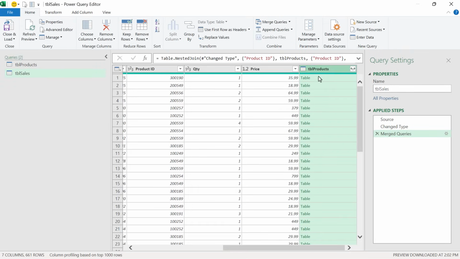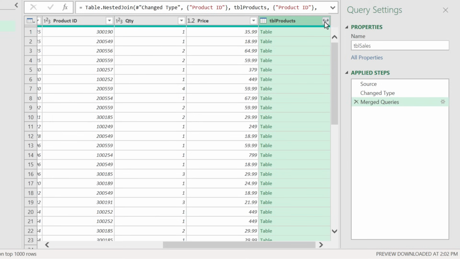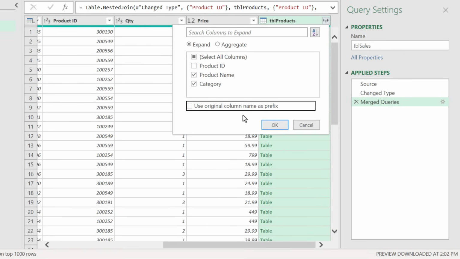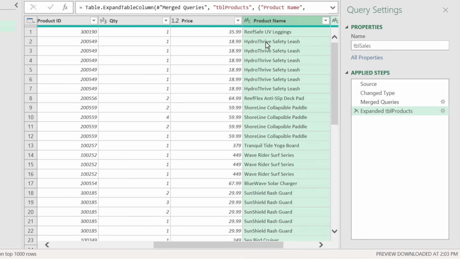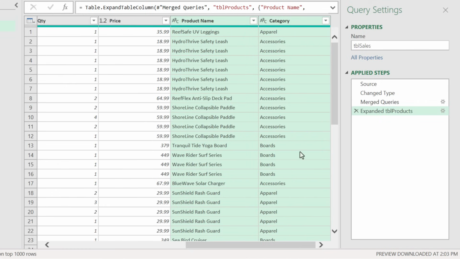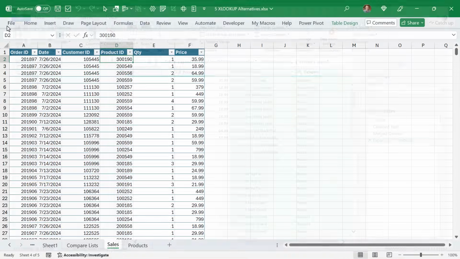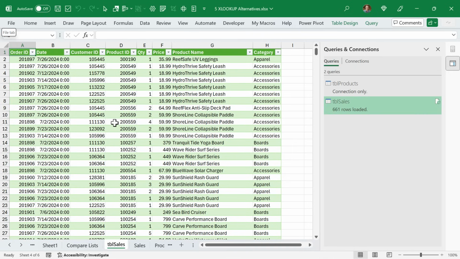That's going to add a new column here to our table, and we can click this expand button. And from here, I'm just going to uncheck product ID because we don't need to return the product ID since we already have it. We'll uncheck use original column name as prefix and hit OK. And that's going to return the product name and product category columns here to the query. And the merge is basically doing the same thing as a lookup. So we'll go Home tab here, close and load. That's going to create a new sheet in the workbook and output the results. And again, I like this solution with Power Query because it doesn't require us to write or maintain any complex formulas, and this might also be part of a larger data cleanup process.